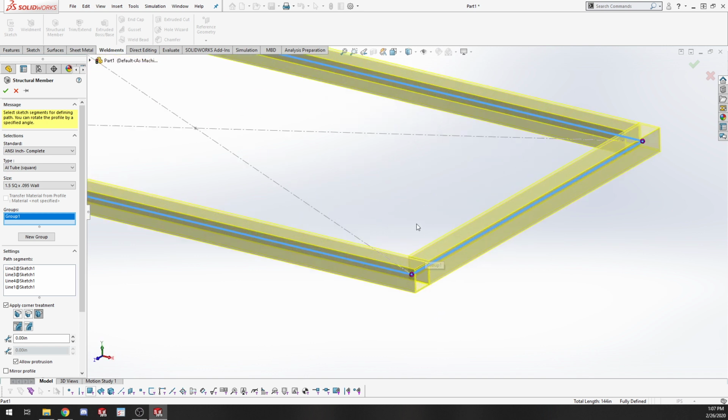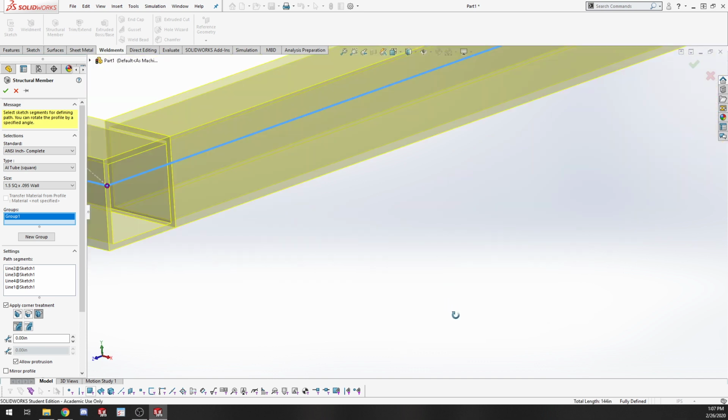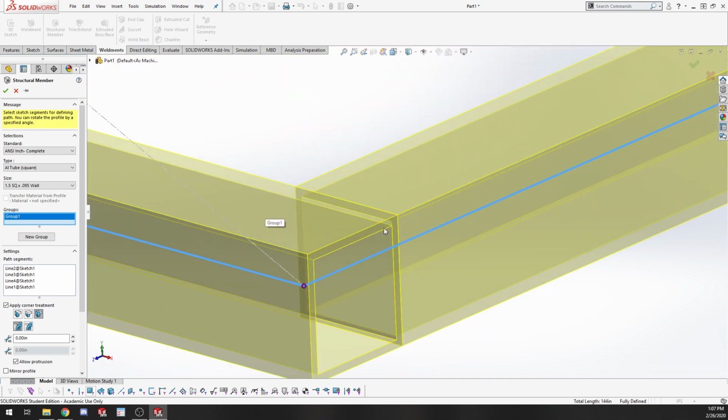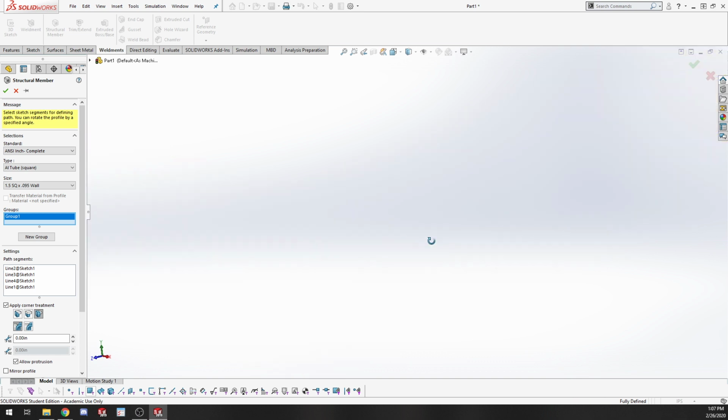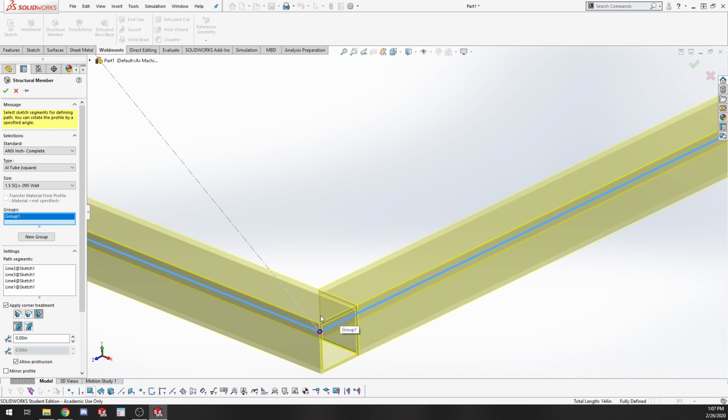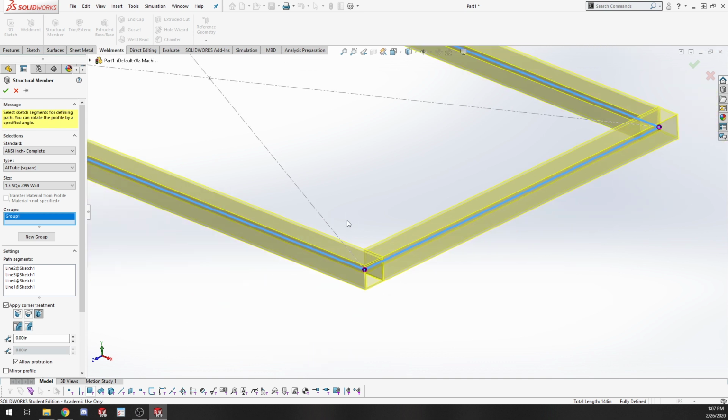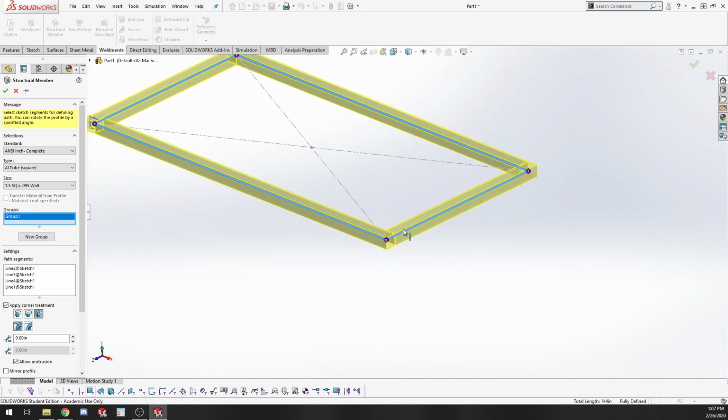So if I zoom in here on the corners, you can see that right now SolidWorks is butting these tube segments right up against each other. And maybe I want a miter cut instead. Also, if you see going around in a circle, here it's butted up like this, and down here it's butted up the other way, where this end tube is going all the way out.